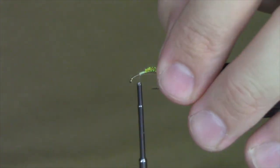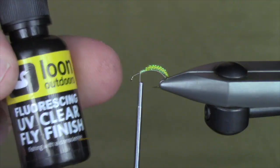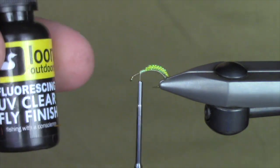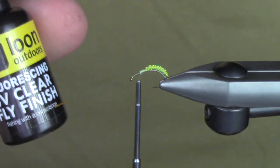Once we have this in, we're just going to place it down where we want it. And I'm going to use the fluorescein flow. Sorry about the reflection, but I have no lights on except for two really dark ones.